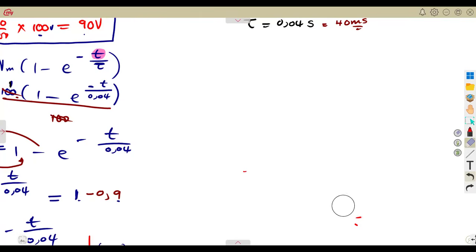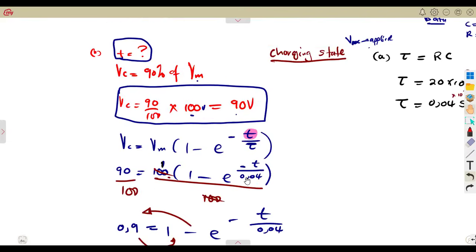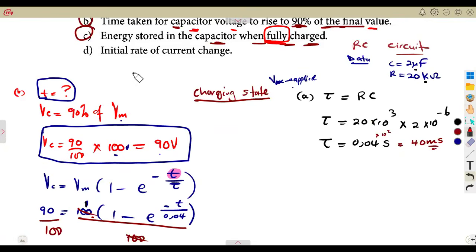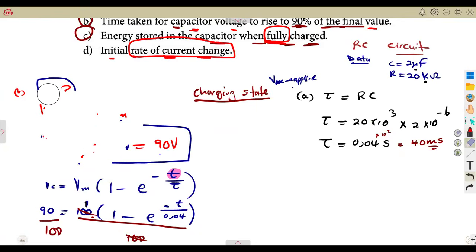The condition of the person, how it is given, just like that. Let's move on to another part. They are saying on D, the initial rate of change of current. Remember, rate of change. The moment you see rate of this one, the rate of change. No, let's not talk of initial. We're going to talk about that later on.